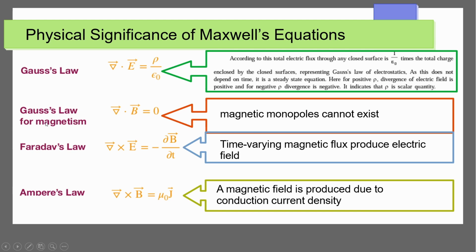As for Gauss's law of magnetism, we have understood from this law that magnetic monopoles cease to exist, and that magnetic fields are generated by moving charges or changing electric fields, but they do not have isolated sources themselves like electric fields do. So magnetic fields are continuous and looped. Next, Faraday's law of electromagnetic induction.